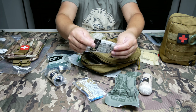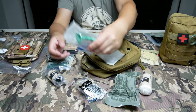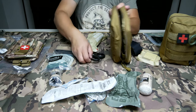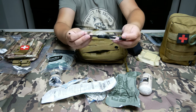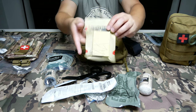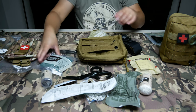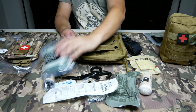The eye shield. The nasal airway with the cream. The shears, scissors. Compressed gauze. And I guess this is just like some sort of rag.